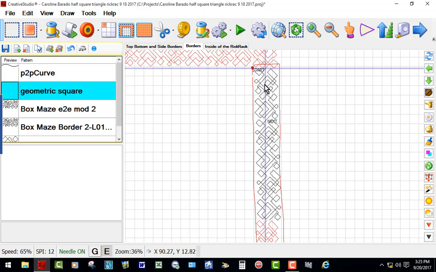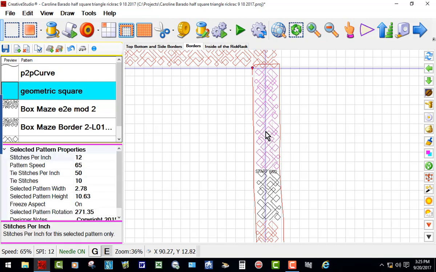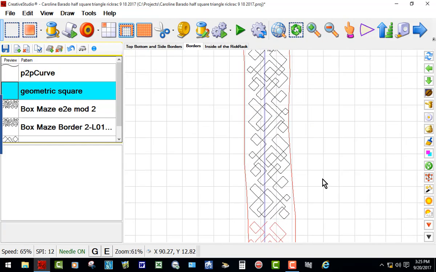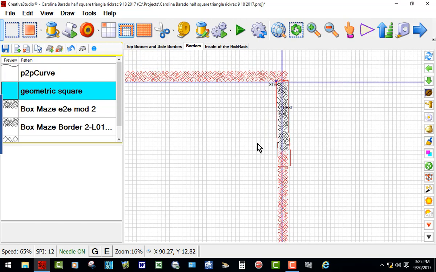I think maybe I might just go ahead and select all of these. I'm going to turn off the end snap there. Move this over just a little bit, like that. That should get it, and then the next time I'll have to connect this part right here. See how it's unconnected, but that's okay for now. I'm going to stitch this out.